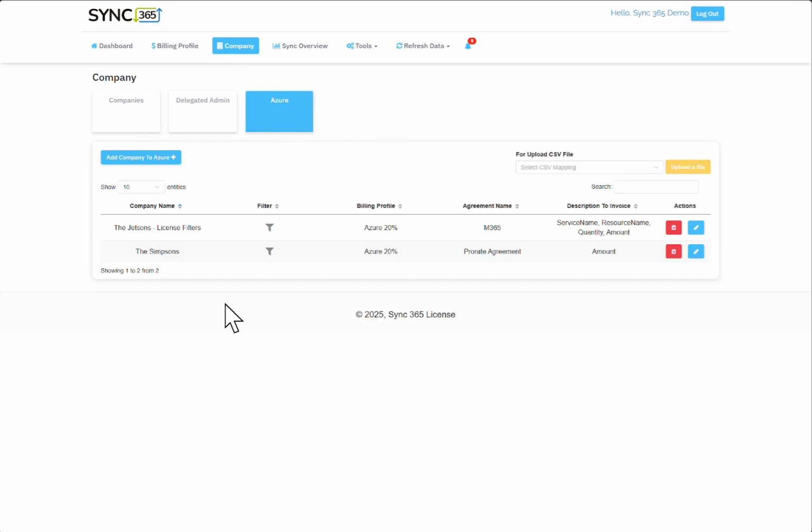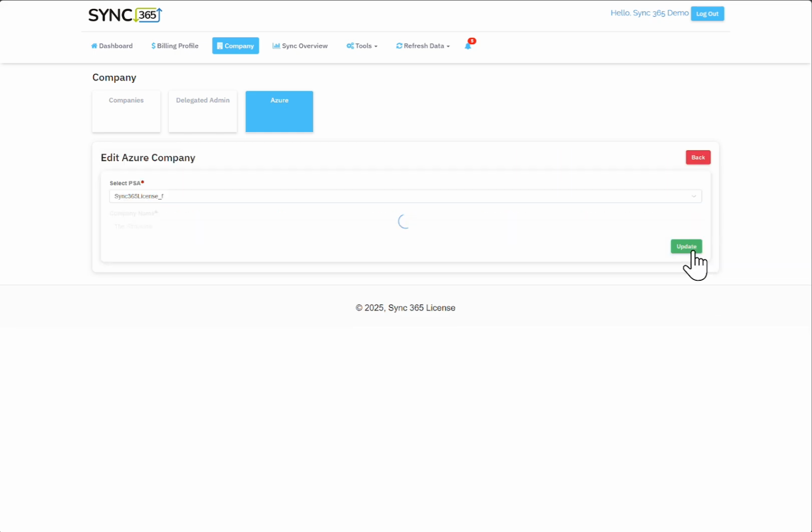For billing the Azure consumption costs, there's a couple methods of doing this. Our original way is using the reconciliation CSV file, and we can pass all of this information, tidy up the invoice descriptions, and then post that to their agreements. That's what I'll show you here. Coming shortly, we'll be able to have a direct connection to each of the tenants, and monthly we'll automatically pass that information, send it for approval, and then update those agreements.